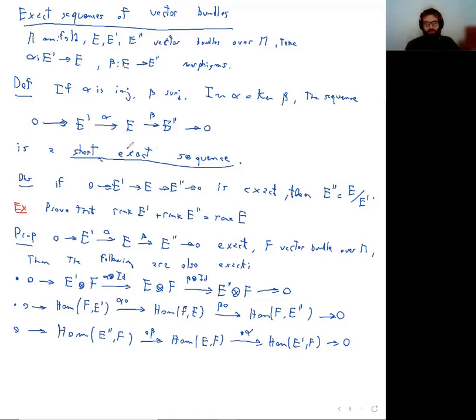Oh, because you're thinking of long exact sequences in general. No, short exact sequences. Yeah, I mean, if you're in the category of vector bundles, then yeah, the hom functor is an exact functor. Covariant or contravariant, based on what you care about.